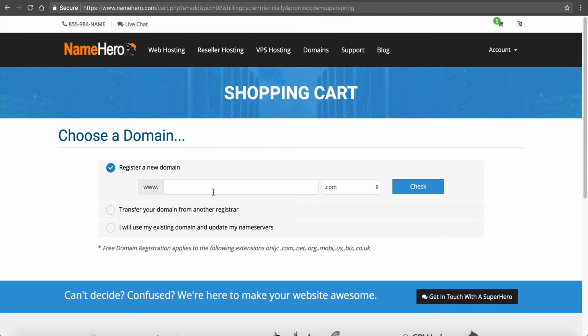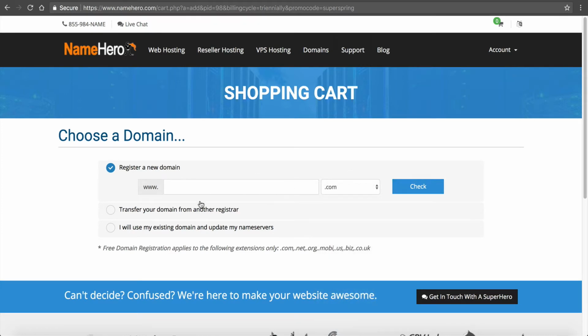So once you choose your package, you have to choose your domain. If you do not have a domain, you can use this option, register a new one. If you sign up for at least a year or more, the registration for the first year is on us. It's free. So this is good for those of you just starting a website. Enter your domain in here, select your TLD and click check.